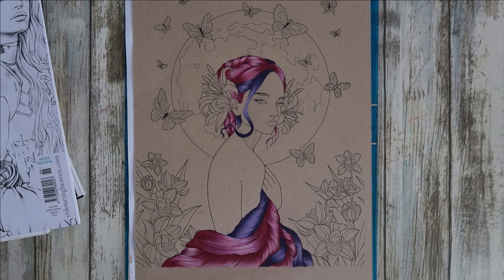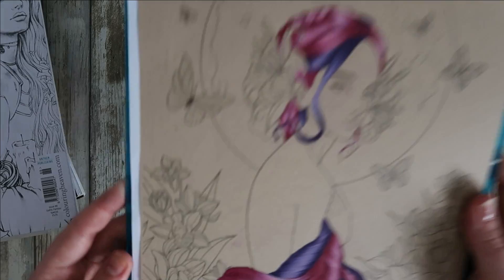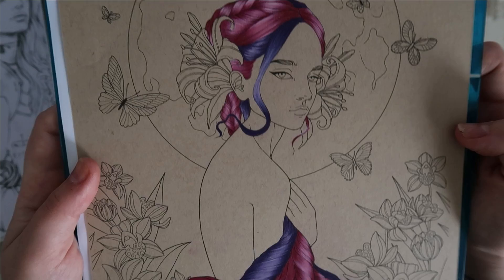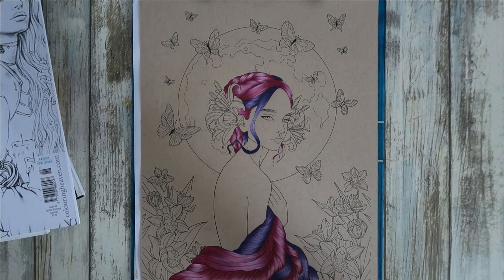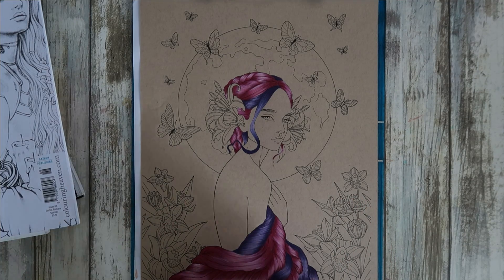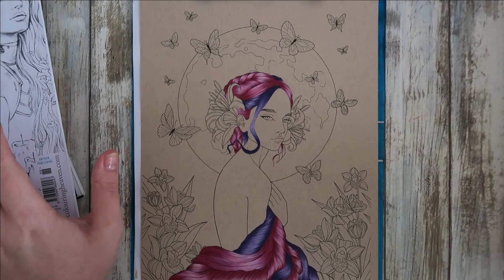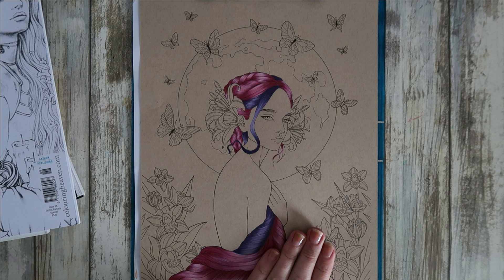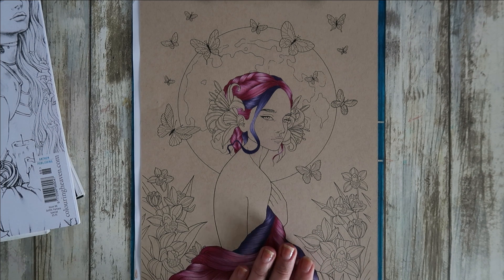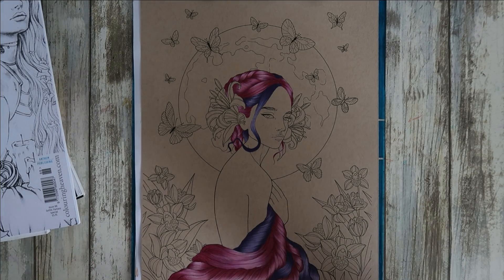I had a comment suggesting cutting out the actual illustration and popping it onto a different piece of paper once the background was done, but with all these little details it'd take me so long to cut around it and keep it neat. I think I'll just do a really simple background because the tantal paper makes every single color pop - it makes it beautiful. I've done quite a few pages with tantal paper this month. I did purchase the mixed media tantal paper on a recommendation but it doesn't fit through my printer, so I might have to trace a simple illustration onto it instead.